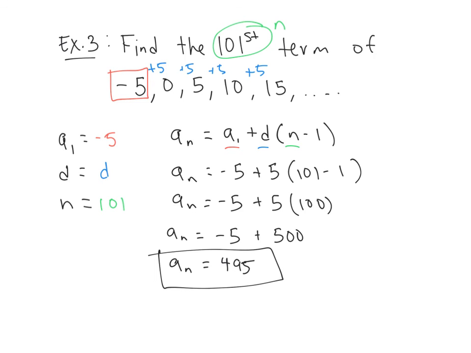All right, so you can take a look and check your work here. Again, my first term is -5. My common difference, I for some reason wrote D there, but my common difference should be 5. We have the 101st term. Plug in the values, and again, we want to add in 5 100 times to get to the 101st term. So 5 times 100 makes 500. Add that 500 to the first term of -5, and you get 495.